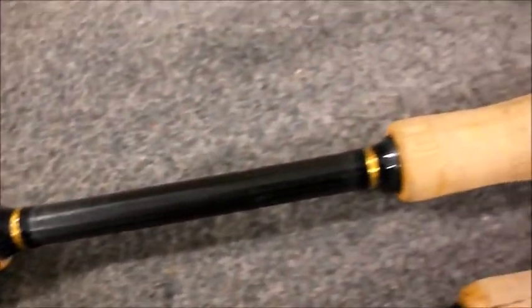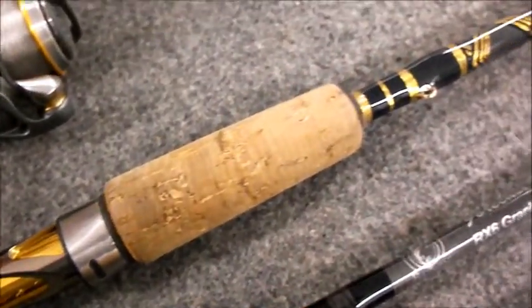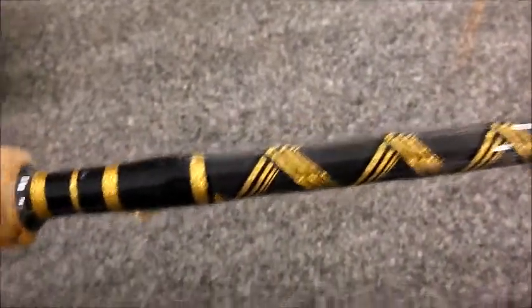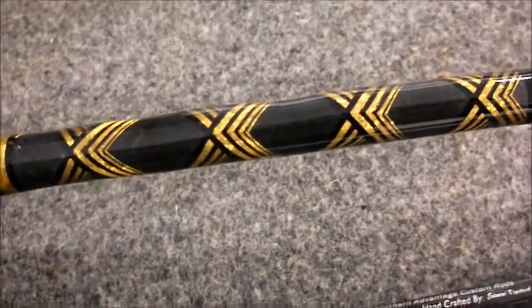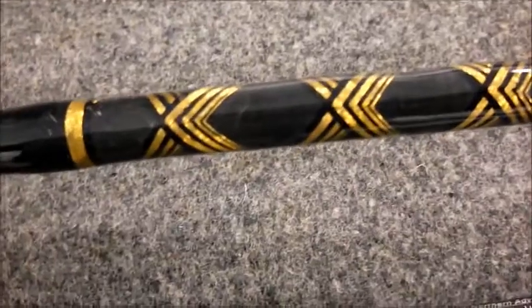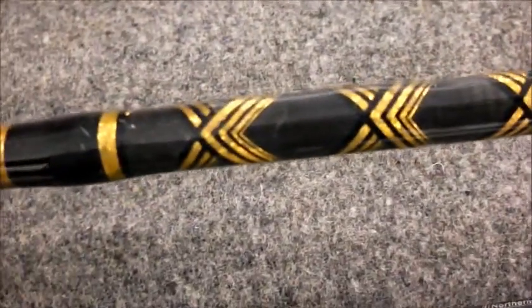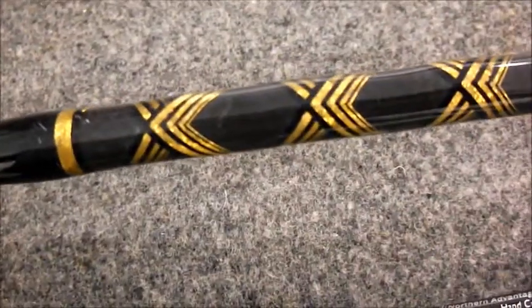This rod right here, I built as a present for a family member. The reason I have it right now is because he managed to slam the tip of it in the car door and I had to fix it, which wasn't a big deal. But you can see this one's got some pretty neat thread work done on it. This is what's called a chevron. Actually, this one's a double reverse chevron. So I've got one chevron pointing back and then the other chevron pointing forward, which is underlaid the one pointing back. It's kind of a complex weave to look at, but it's actually quite simple to do once you've done it a couple times. It takes some practice.